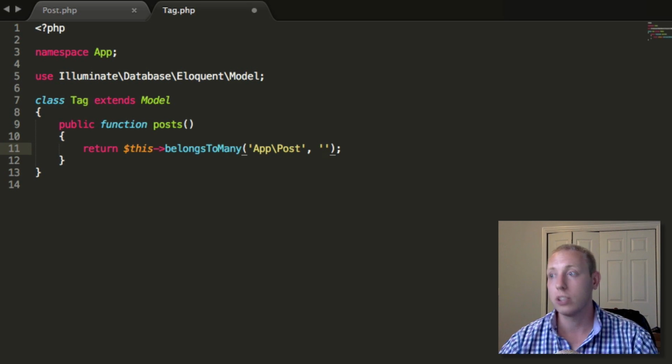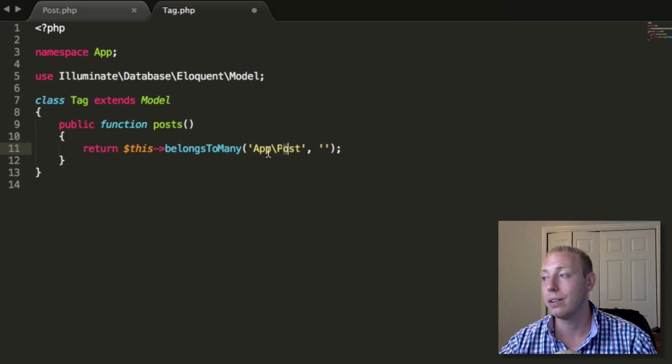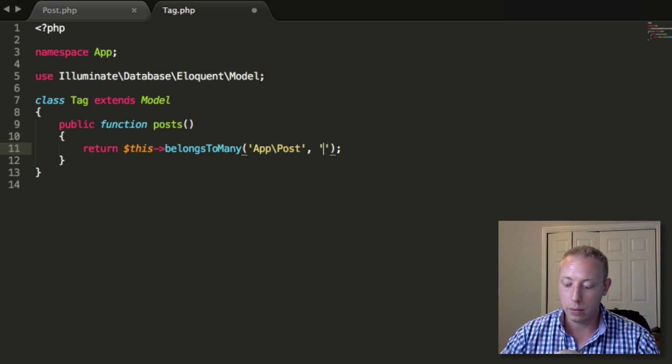The convention Laravel expects is that you take the name of this model and the name of the other model, in this case tag and post, and put them in alphabetical order separated by an underscore. So we have tag, we have post. In this case, the P in post comes before T in the alphabet. Okay, so we would do post_tag is what you would do here.